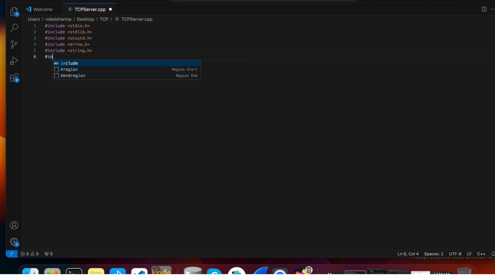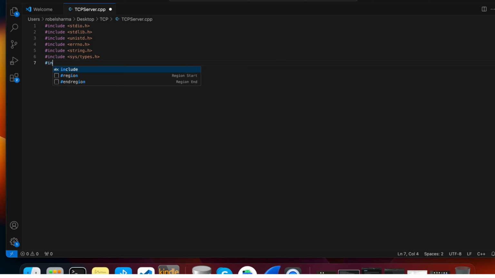Then we'll have the types header. These are the system types, and then we'll take the headers from the project sockets. These headers are required when you use sockets and their structures or whatever variables we need for creating our client or server.